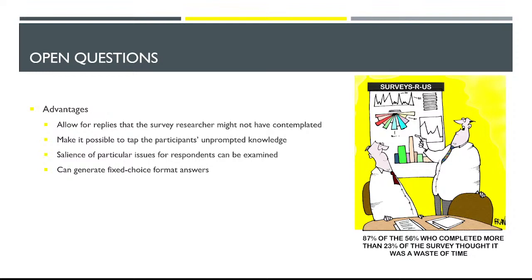I would think that's most useful in a pilot study where you're trying out your questions, and it might let you know things you haven't thought about. But it'd be much more difficult if you then send out 3,000 surveys and you're trying to make sense of unprompted knowledge. It's going to slow down the process. Yeah, the importance of issues can be examined for the respondents. And especially if you do it as a pilot study, you can use it to create fixed choice answers later on. So they're not completely useless, but it can get very, very complicated.